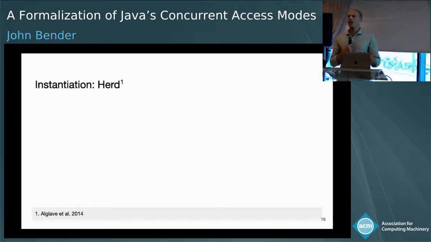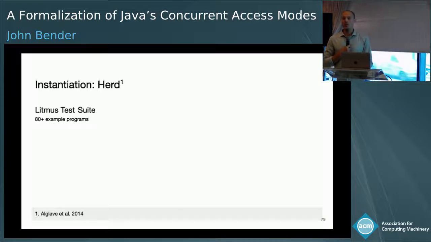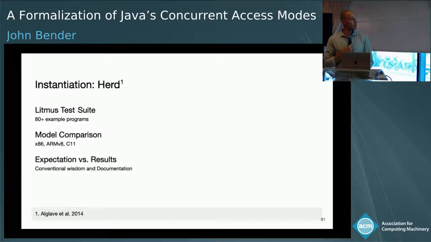So we define a semantics, and I'm claiming it's Java. Obviously, we should probably do some validation. So one thing we did is we instantiated this for herd. We have a suite of litmus tests from existing research that we use to relate memory models to our definition of Java. And we basically define an expectation about where Java is relative to this other memory model in terms of behaviors it allows. And then we check that by running the programs using herd.